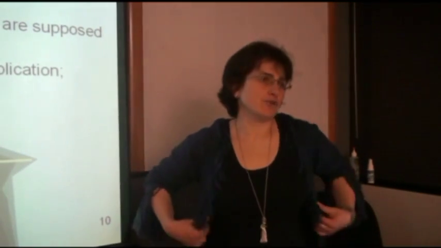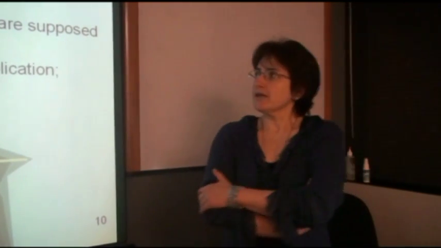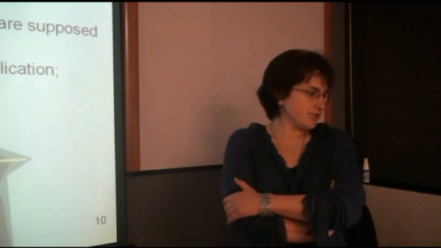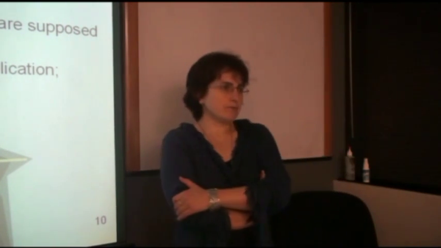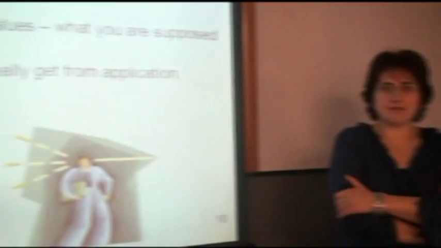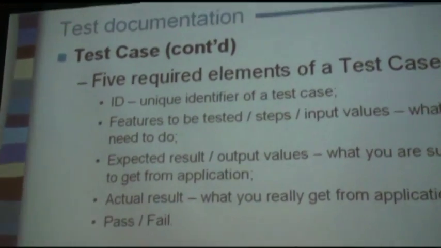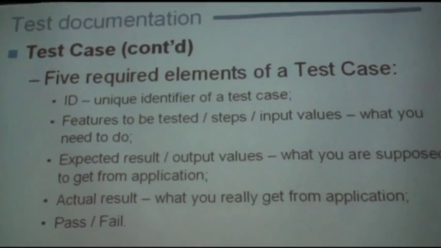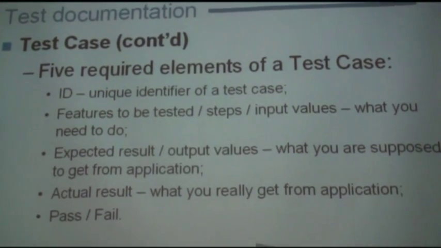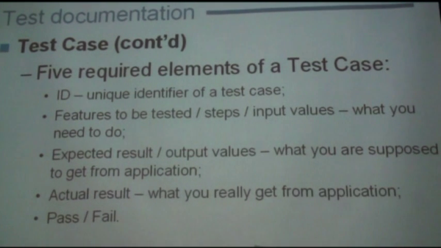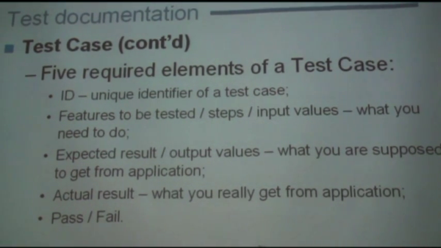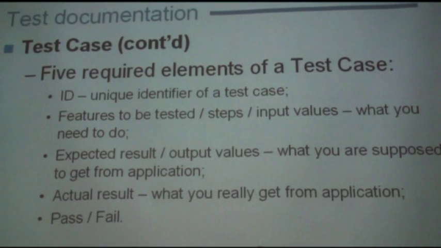Let's look at the structure of a test case now. Basically, there are 5 required elements in each and every test case. The first one is the test case identifier, or ID. This is any unique identifier that you can provide for your test case. It may be numeric, like 1, 2, 3, 4, 5, maybe sequential. You may have combined numbers like 1.5.6. It all depends on the identification system used by the company where you got employed.